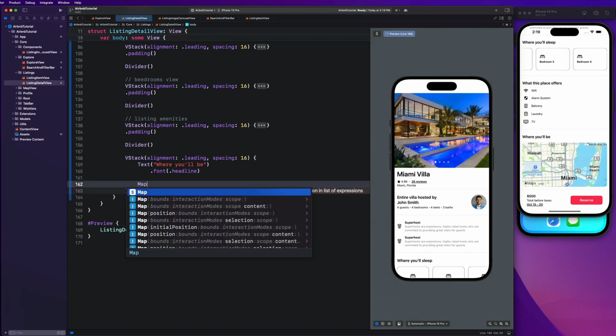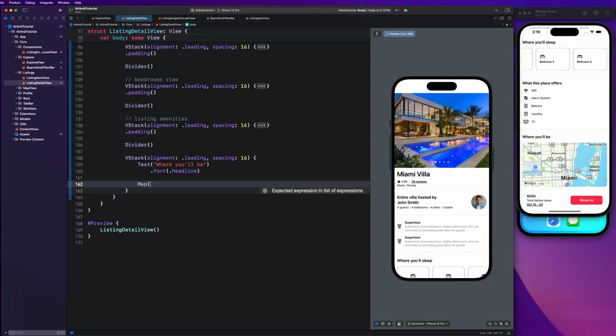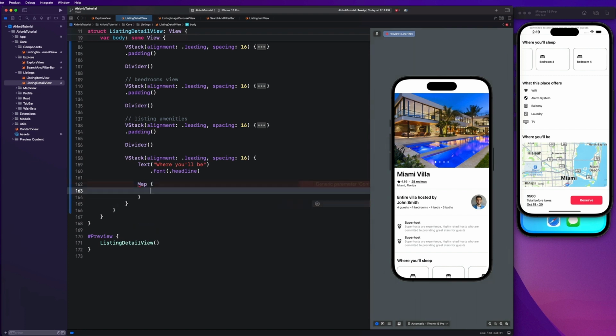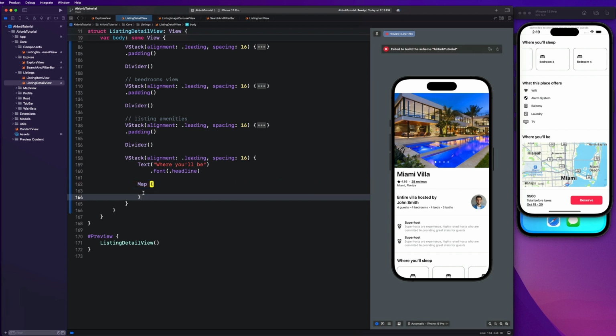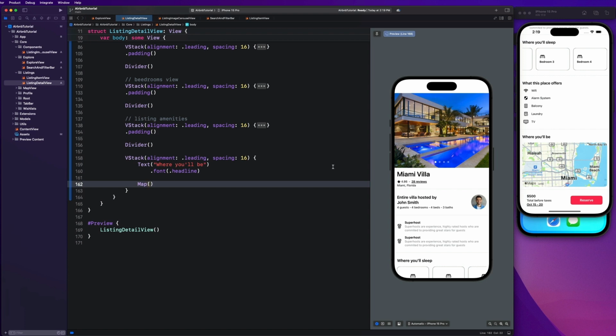So let's see if we can just create a blank map, guys, for now. Yep, that's good, actually. I think we could just do blank parentheses. Eventually, guys, we're going to add the correct region for the listing. I just want to go ahead and get something showing up here. So we just need to give it a frame and a corner radius and all that stuff.